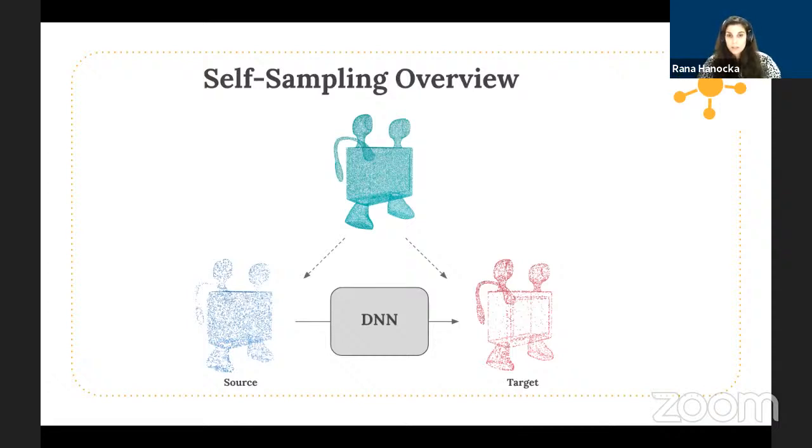So we leverage the inductive bias again here of neural networks to eliminate noise and outliers, which is a notoriously difficult problem in point cloud consolidation. And the shared weights of the neural network are optimized over the entire shape, which learns some interesting non-local statistics.